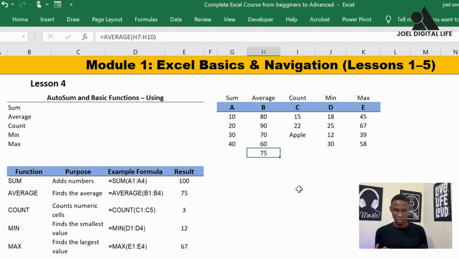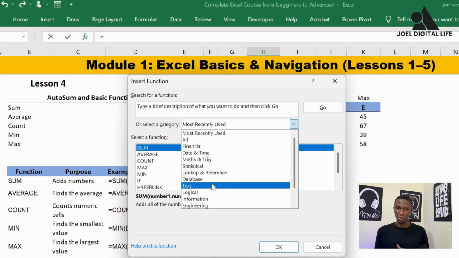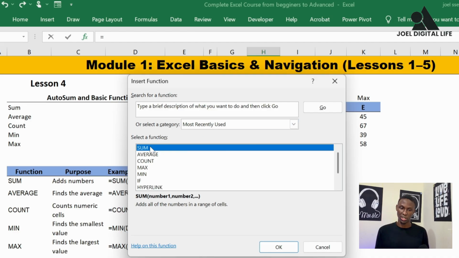But let's say you don't want to write it like that. You just bring your mouse again and highlight the cell under your data, under your digits. Then you come here beside the formula bar, where there is this fx, and you click it. Under here you see there are many functions, and if there is none, you come under Select a category and choose whichever function section it is. Then you just select it.